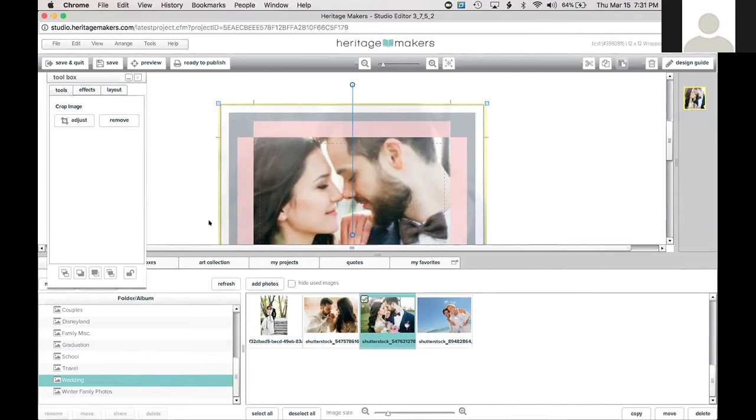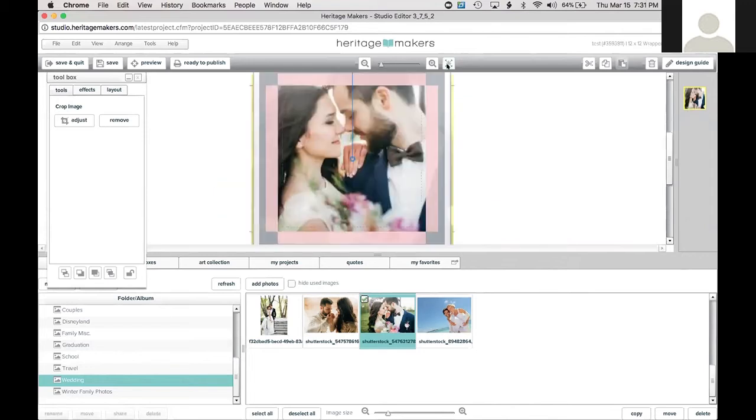For example, if you tried to do a large canvas with a picture from Facebook or a phone picture that may not be the highest quality, you're probably going to have a blurry picture when you receive the canvas. So please, when you're printing a larger product, make sure you're checking the resolution. The same thing is true for Snap to Finish. It will give you a notification saying that the picture is not high enough resolution for the size of the project you're working on. So just be aware of that.